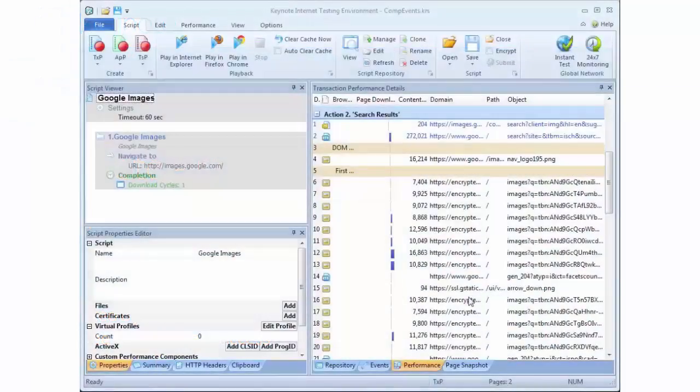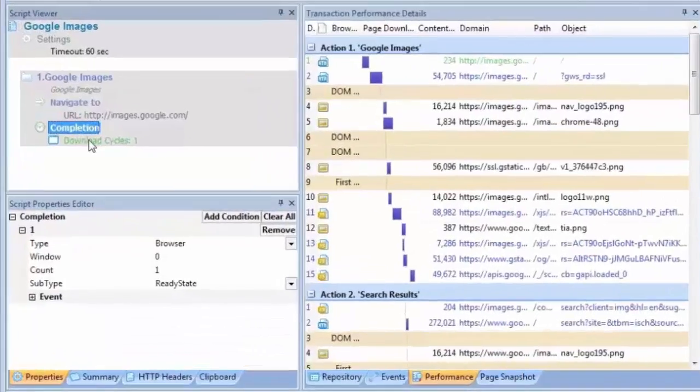In Kite scripts that use our real browser agent, you have a completion event at the bottom of each step in your script. Here's a quick, simple one-page script, and the green completion rule shows up at the bottom of each step. What that means is your page has to reach the completion point before Kite will move forward and go to the next page.